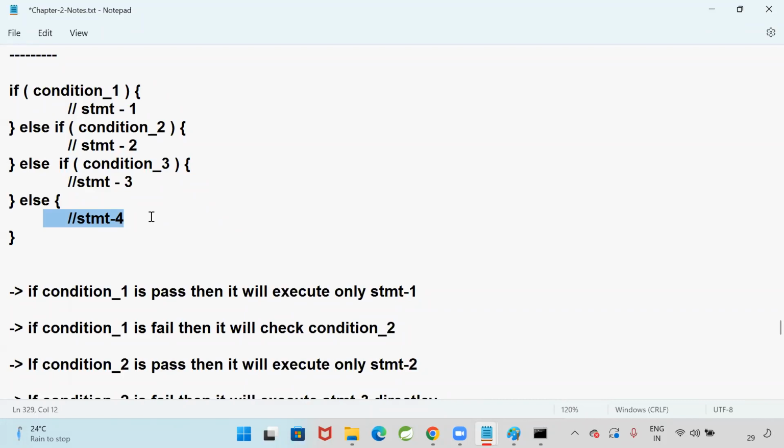You know your grading system. If your marks are above 65, first class. If marks are below 65 and above 50, second class. If below 50, third class. How many conditions are we checking? 3 conditions. How to check 3 conditions? Is only if else sufficient? Only with if else you cannot do that.